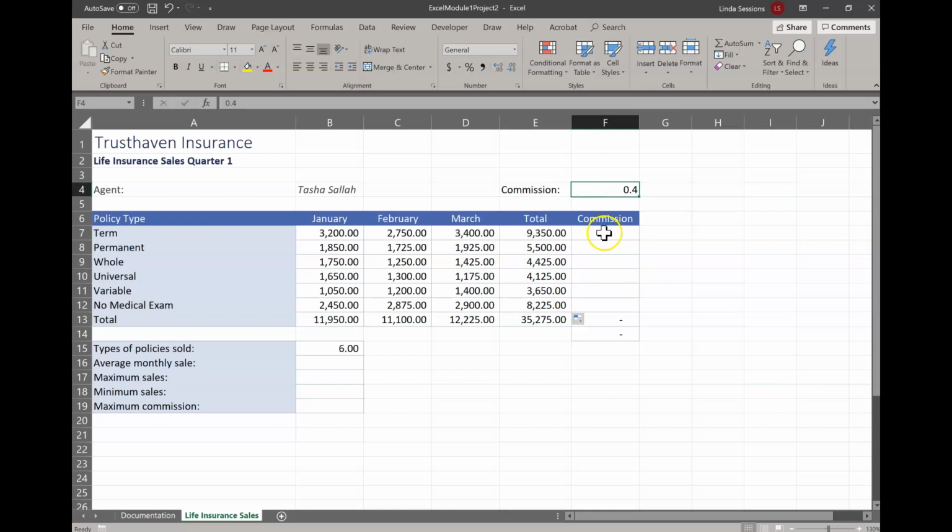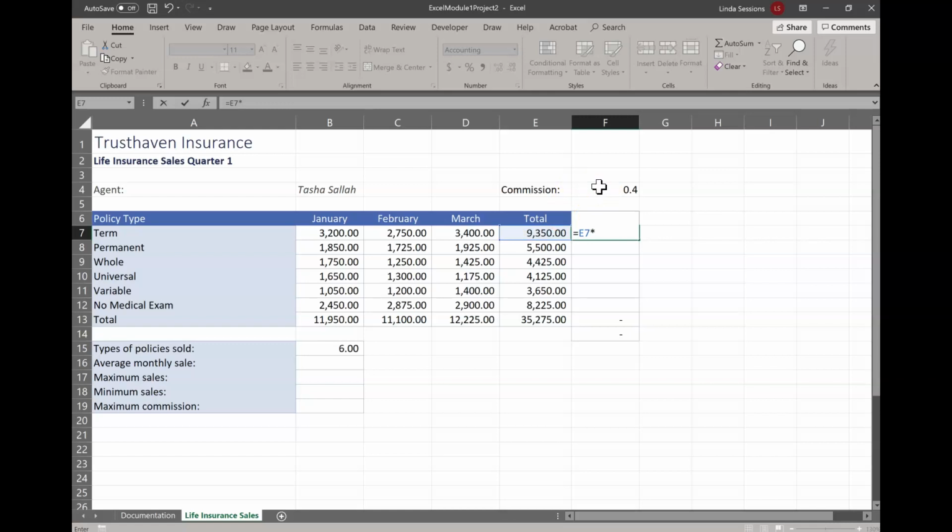So we're going to come down here to E7, and we want to calculate the commission. So we're going to put equals first because we're putting a formula in, and we want E7, and we want to multiply it, so that's the asterisk, and we want to come up here and we want it to be F4.